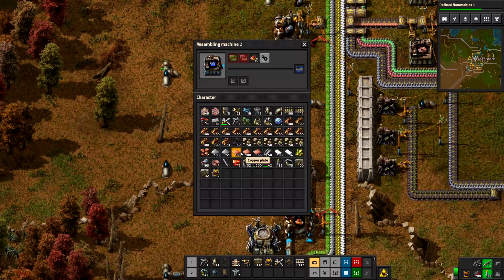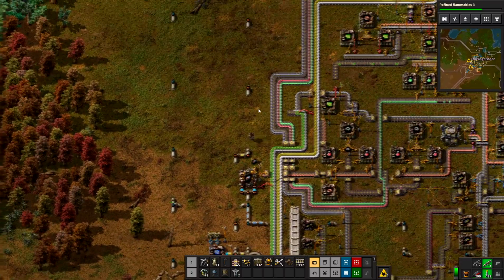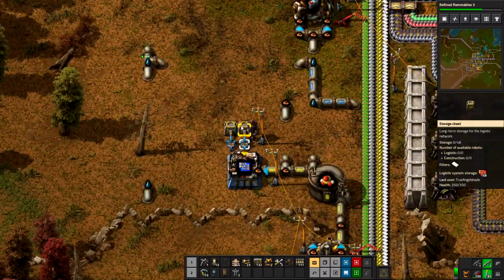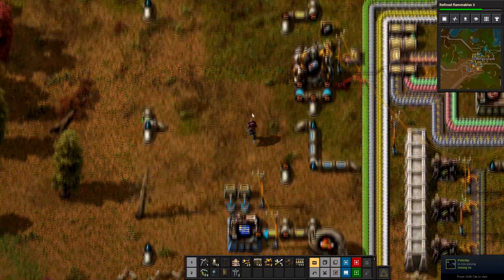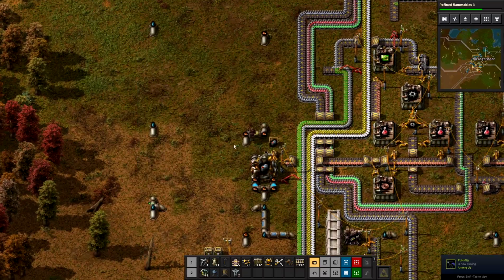This is where I put it, so I need... I already set everything up. All I really need to do is just make the logistics robots. Do I have the batteries on me? Yes, I do.